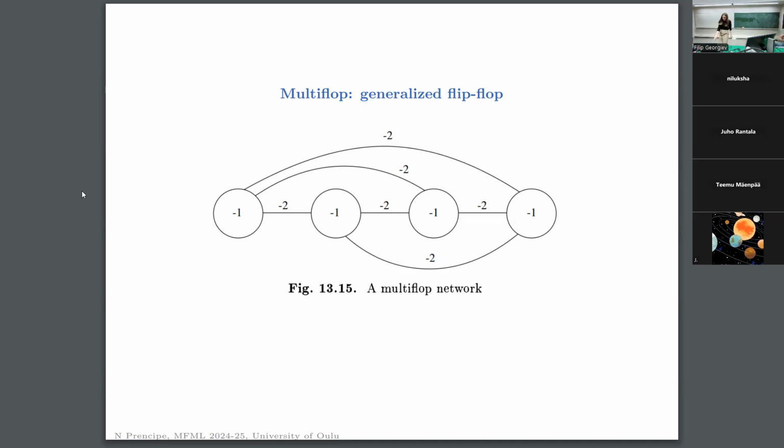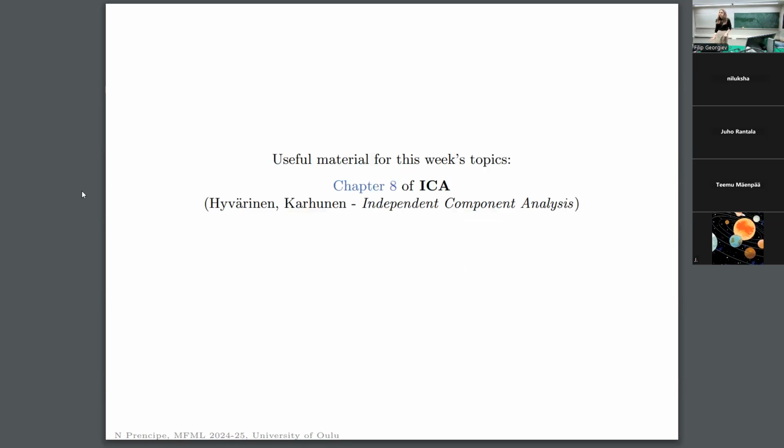Okay. So from now on, the reference book is this one, about independent component analysis, in particular chapter 8. We put a link on the Moodle. But today, I'm not going to talk at all about independent component analysis. To do that, you need some maths preliminaries. If your bachelor or master is in mathematics, probably you don't really care about this part of the class. But I think it's important to do it anyway, just to fix the notation.